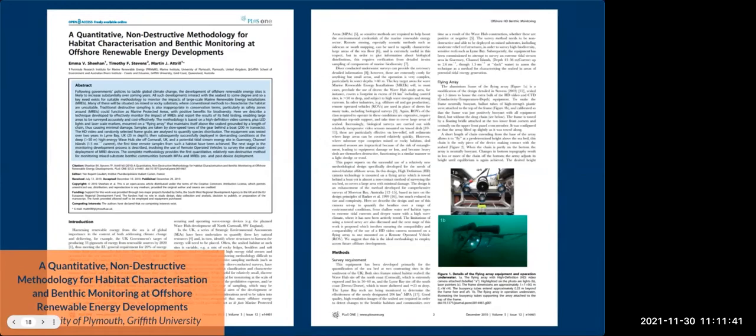This paper had a side-by-side comparison between tow systems that have some bottom contact, tow systems that have flotation, and tow systems that have a drag chain or anchor, and they highlighted the pros and cons of each. And it really saved us some time in testing. We didn't have to redo the same science that they did.